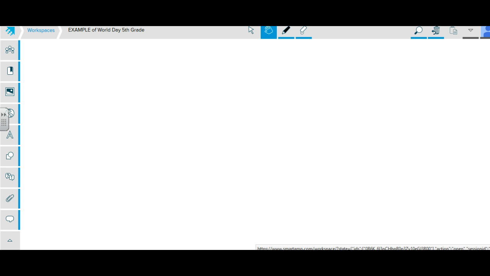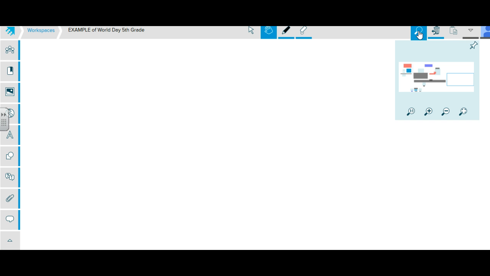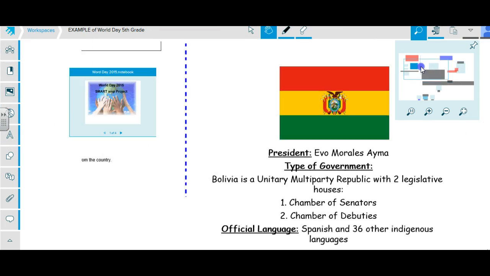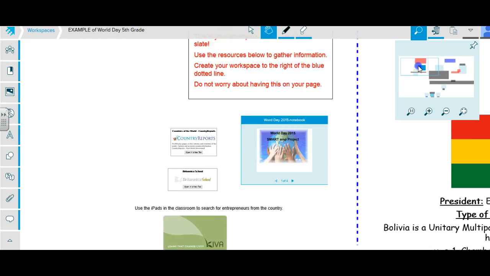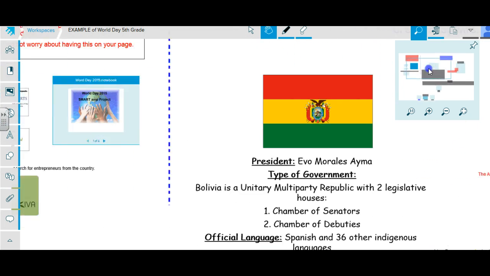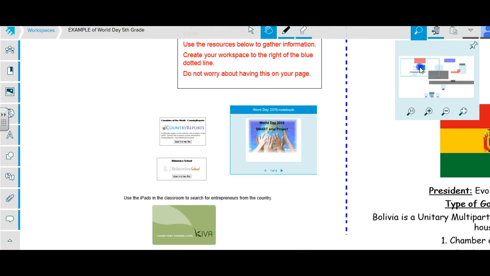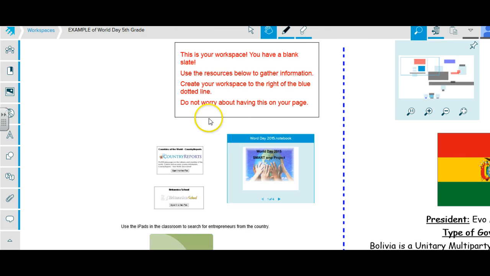So to begin, when you open up your workspace, it's going to look like this. And just to remind you, when you go to the magnifying glass, you see this rectangle box over here. This is what we are looking at. All of my work is over here. For some reason, when it opens up, this is how it shows. So I'm going to just move my rectangle over. And I have work already here because I made an example for you, but I just want to show you what you're going to see.